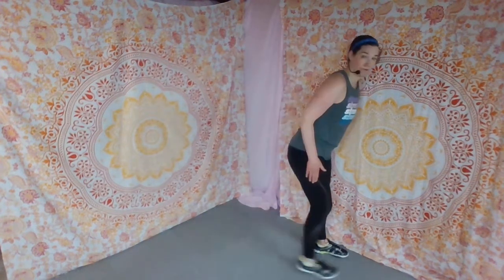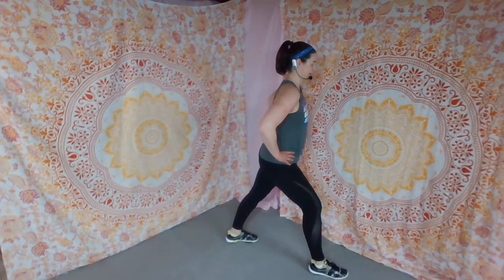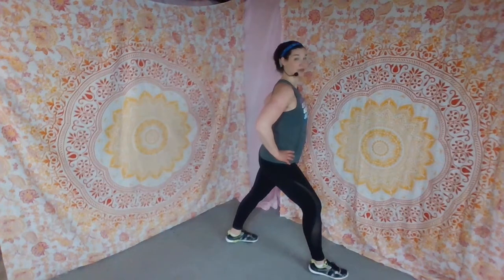Let's step this back foot forward. Other foot comes back, same calf stretch here. Breathe deep, keep those shoulders back.